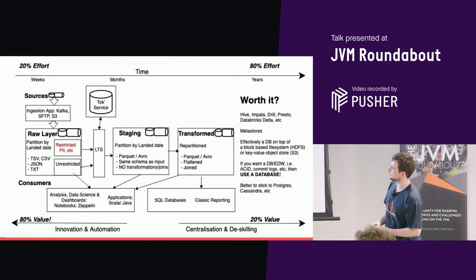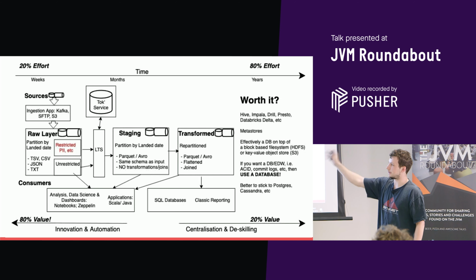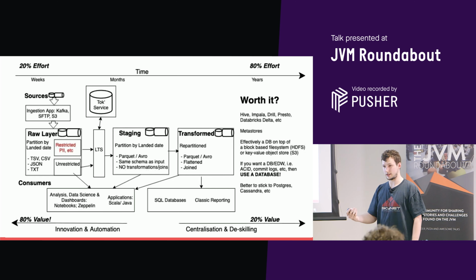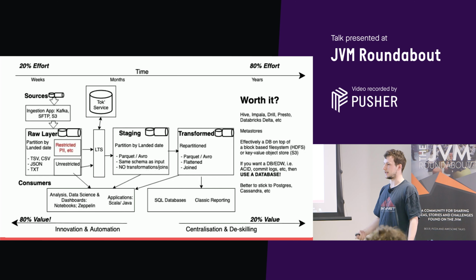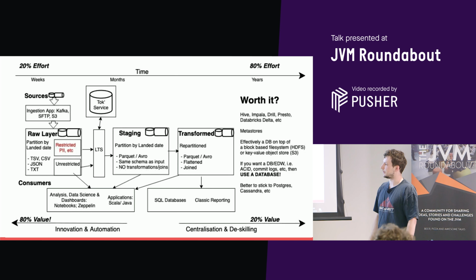And so again, this diagram is emphasizing the importance of the raw layer. Just get some data in there and give it to the consumers. Maybe they can actually deal with raw data. I mean, a lot of data scientists can. Some analysts will be able to. If you're lucky, it could come in a good format like Parquet. But generally, you'll get a lot of value out of that, because of the speed at which you're doing it and being able to surface this data to all these people who've not seen it before.